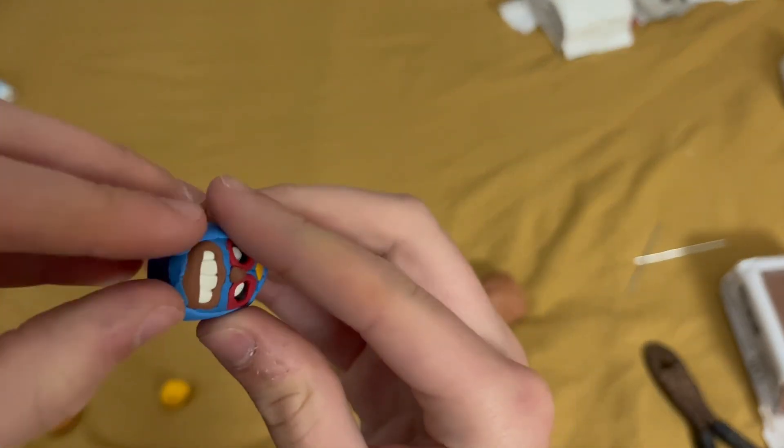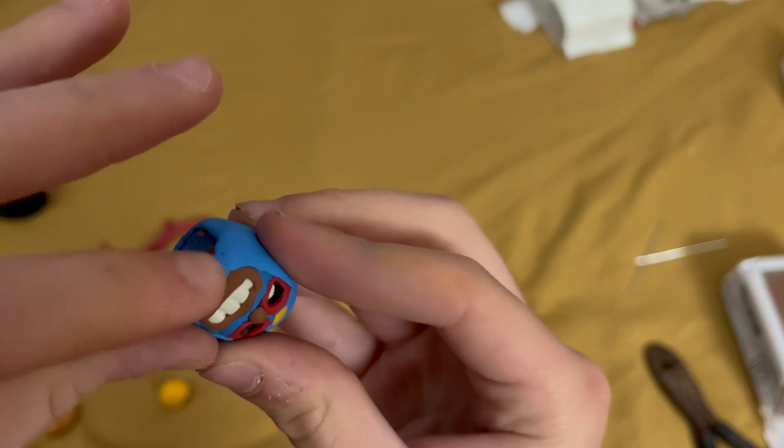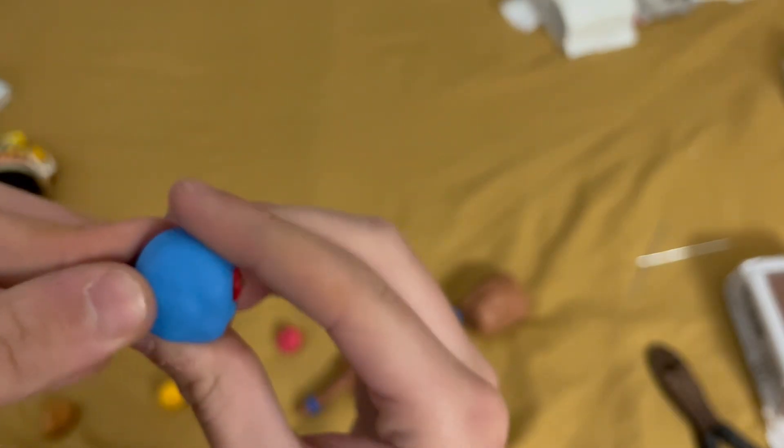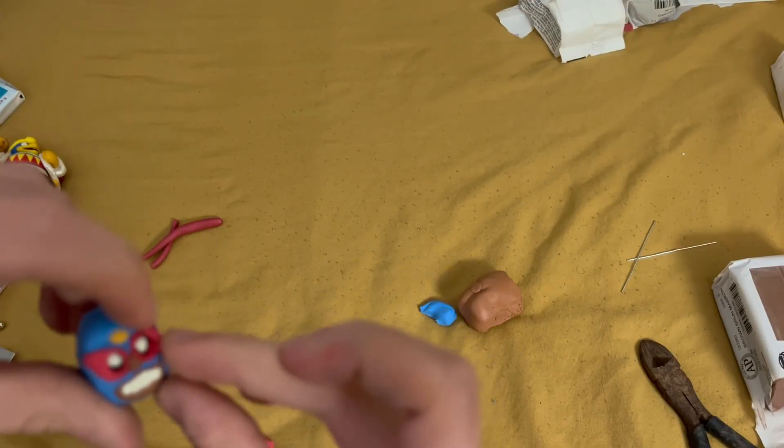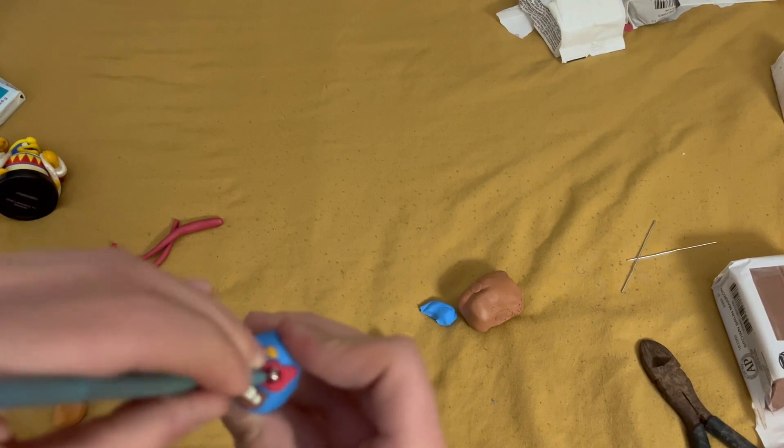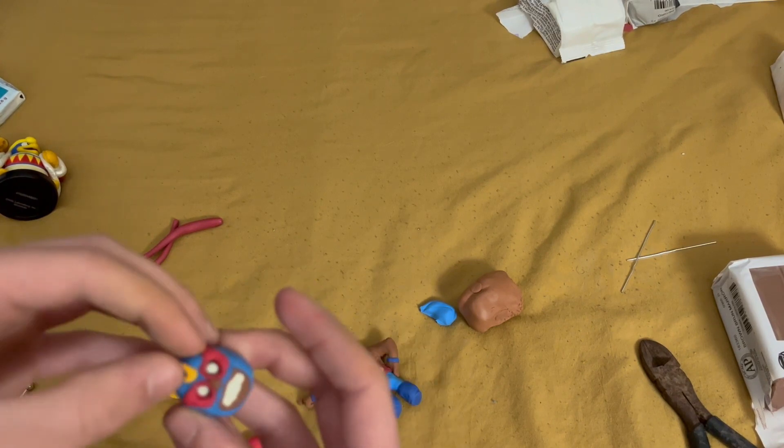I remove any clay that seems like it gets too much excess, and I blend the blue into the other blue. Of course, this did cover up some detail, so I did have to re-add some of the red markings and yellow mark and the yellow little symbol to the mask.